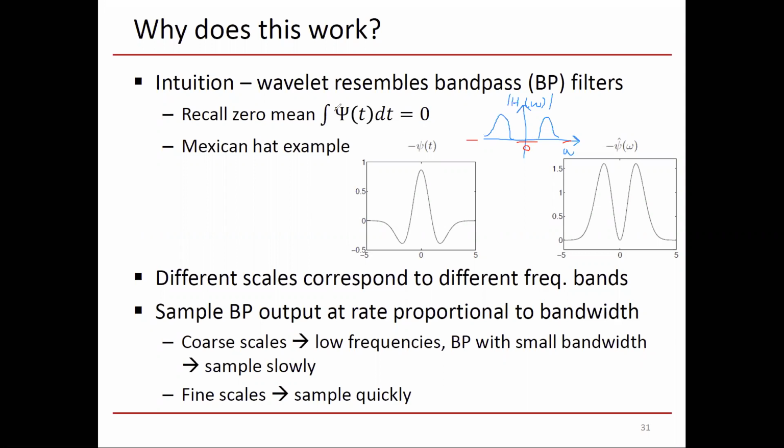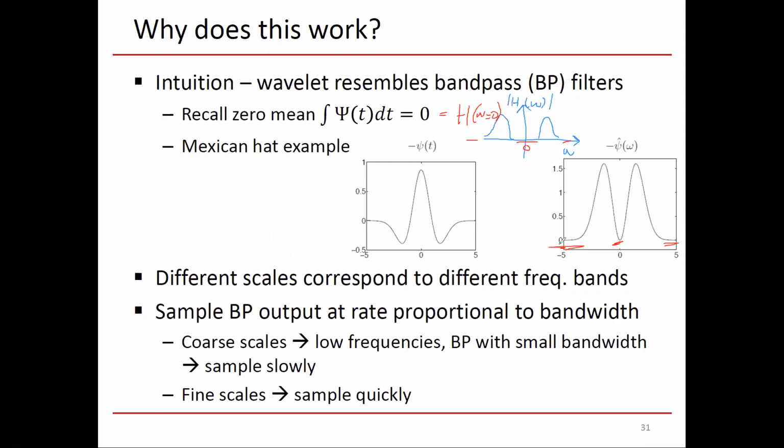Now, the integral over psi of t dt is actually equal to h at frequency omega equal to 0. So this is the DC response. Now, I might need some normalization constant, like a 1 over 2 or 1 over square root of 2 pi or whatever. But at a high level, this is the DC constant. So we have no DC information, and therefore many of the band passes, up to some normalization, can be considered to be wavelets. So in our Mexican hat example, in the Fourier domain, the Mexican hat wavelet has this form, basically similar to two Gaussians, and the combination of two Gaussians is a bandpass, because at the lower frequencies around 0, there's no information, and at the higher frequencies, again, the frequency response decays.